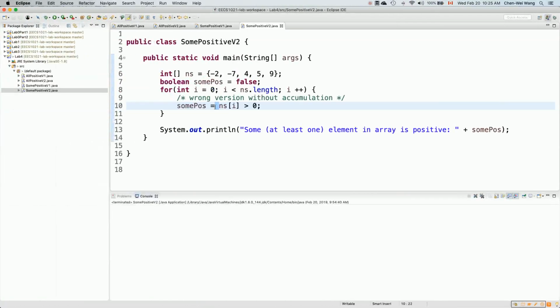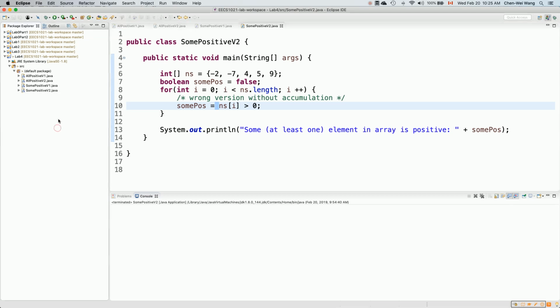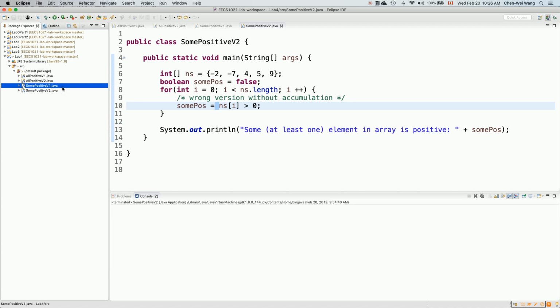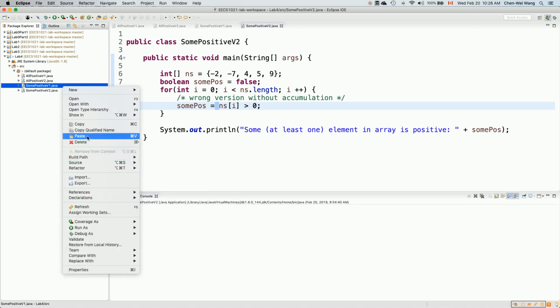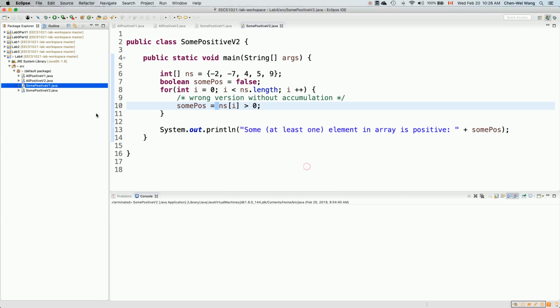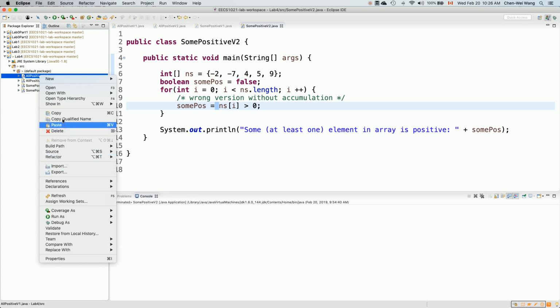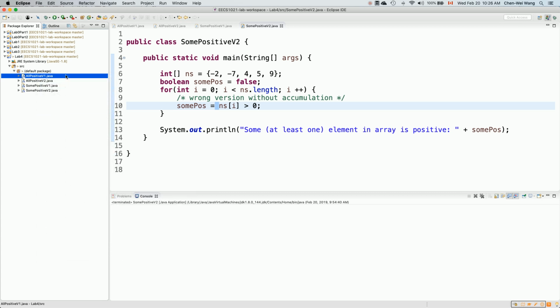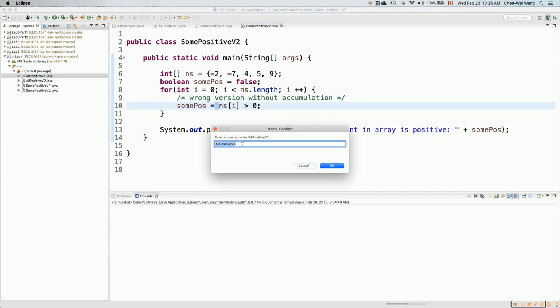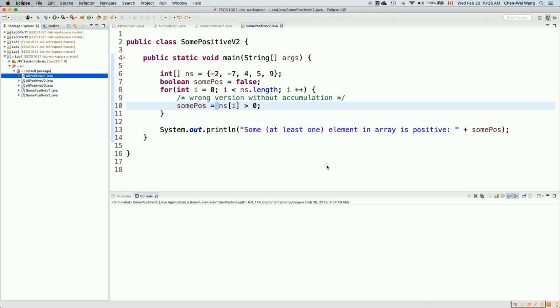Okay, so now let's do version number 3. What I will do is go to version number 1 over here, and can I simply copy? Actually, I did the wrong thing. Now I want you to right click on all positive version number 1 and say copy over here, and right click, and then you can say paste. So that's going to give you all positive version v3 over here, and say okay.